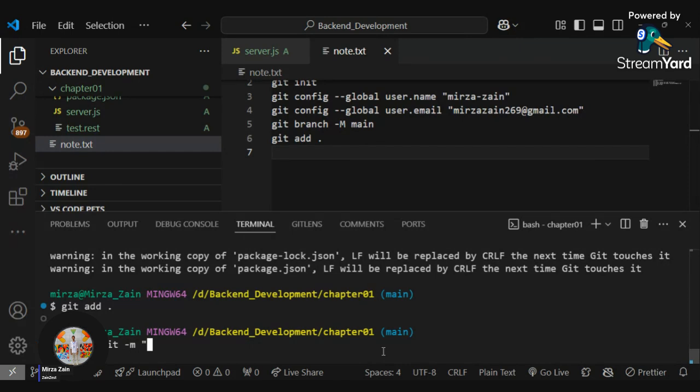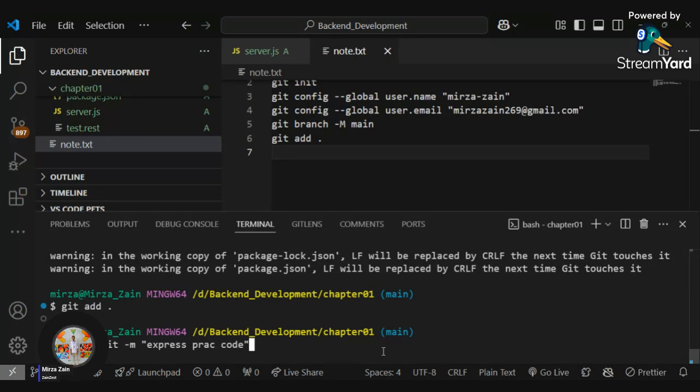For me, I'm just pushing backend, so I'm just gonna write express practice code, because I'm just pushing express practice code.